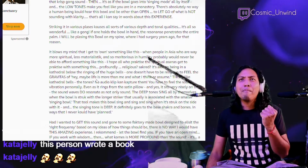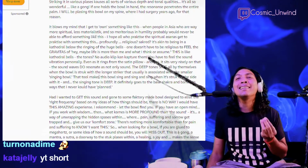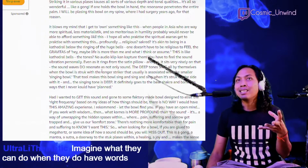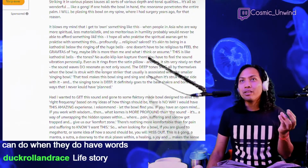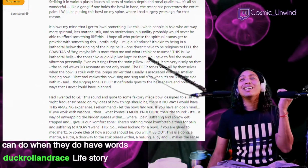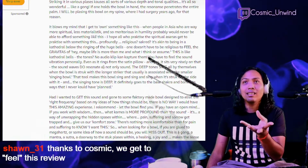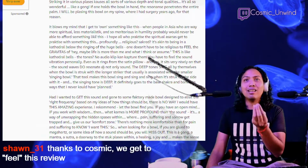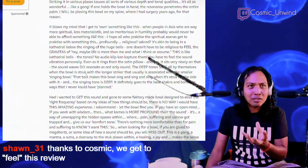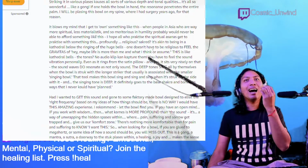It blows my mind that I get to own something like this, when people in Asia who are way more spiritual, less materialistic, and so meritorious in humility probably would never be able to afford something like this. I hope all who practice the spiritual asanas get to practice with something like this, profoundly religious, sacred. It's akin to being in a cathedral.